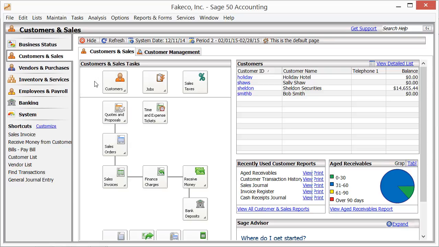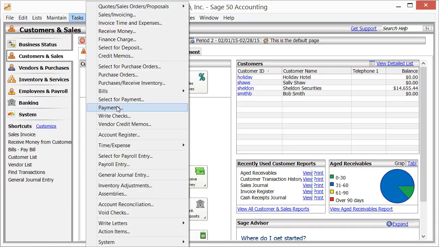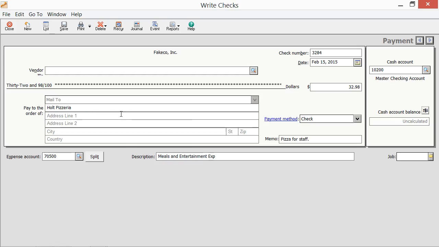You can use the Write Checks window to quickly write checks and then apply the amount to one or more expense accounts. If the payment that you are making doesn't involve invoices or inventory items, then this is simply the easiest payment method to use. You can access this window by selecting Tasks and then choosing Write Checks from the menu bar.